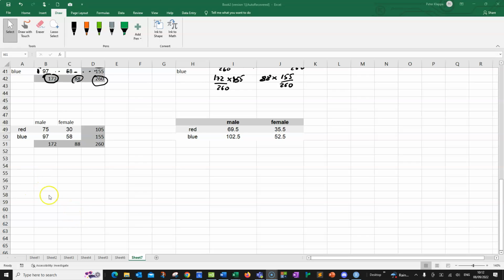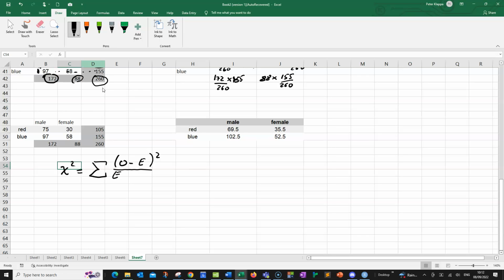In the next step, we need to calculate our test statistic, and for this we will use a chi-square statistic, which I abbreviate with this sign here, chi-square. What we are looking at is this equation here. We sum up the differences between the observed minus the expected data, square it and divide it by the expected number here. Okay, so that looks a little bit intimidating, but it's not as bad as it looks.